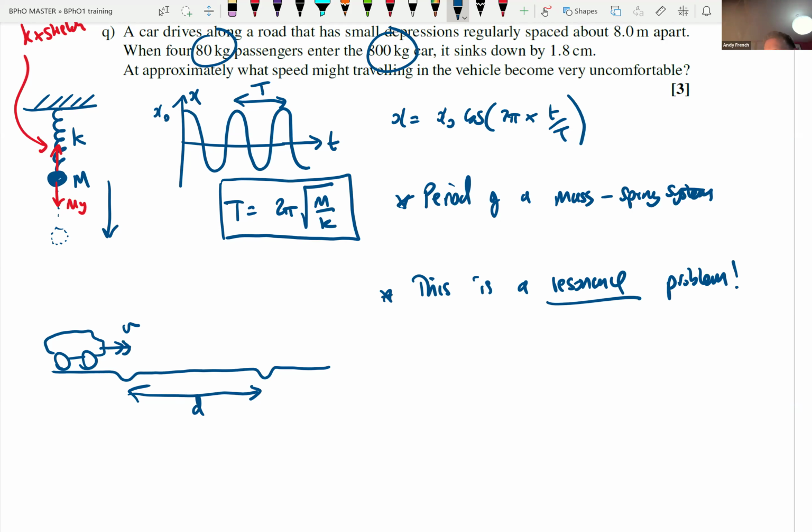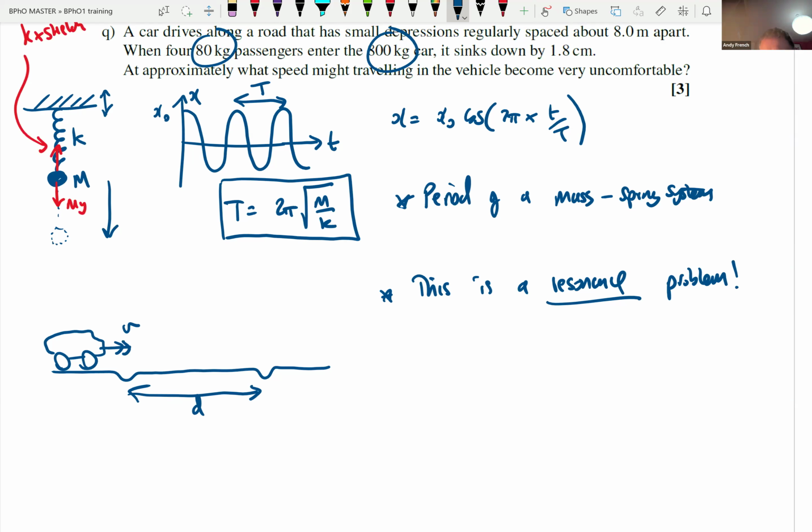What have we got, Alex? We've got driving frequency equals natural frequency. Yeah. So if you get a mass spring and pull the mass down, but then shake that whole thing, that retort stand, up and down at the same frequency or same period as the natural oscillation, you get bigger and bigger oscillations. Energy gets fed into that system really efficiently. So if the time between the bumps is the same as the period of the oscillation of my suspension system, that's not going to be very comfortable. We're going to get a maximum amplitude of our oscillations.